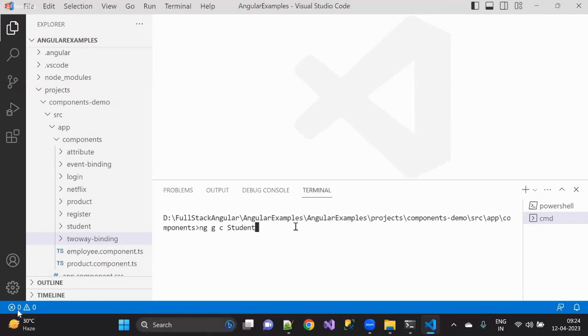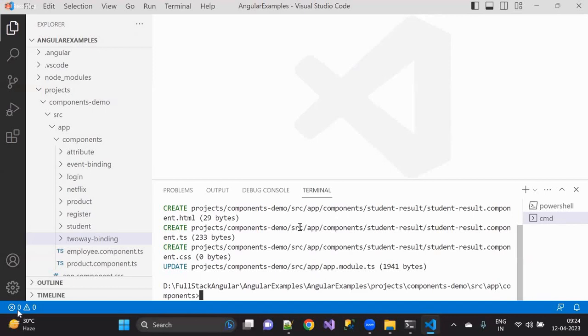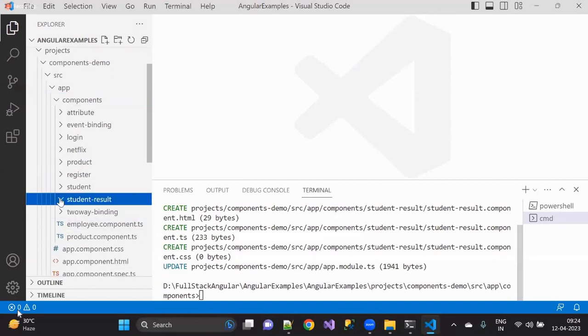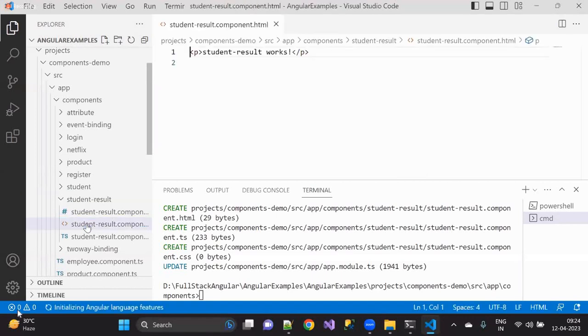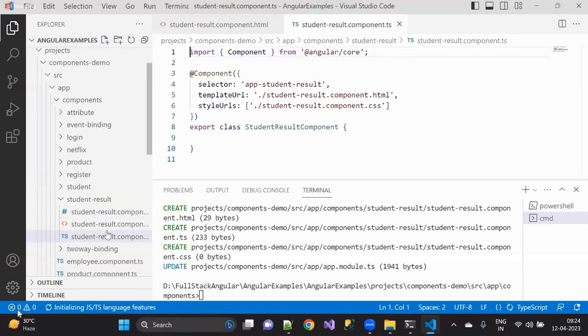The component name is going to be student-result, and at the same time --skip-tests. That's it. When I give this, a component is automatically created with the name student-result, where I have the HTML and the TypeScript.